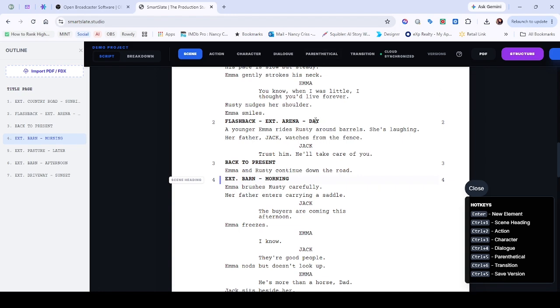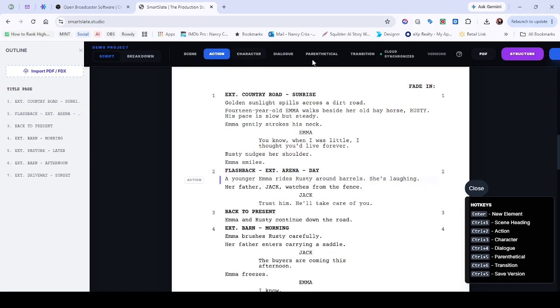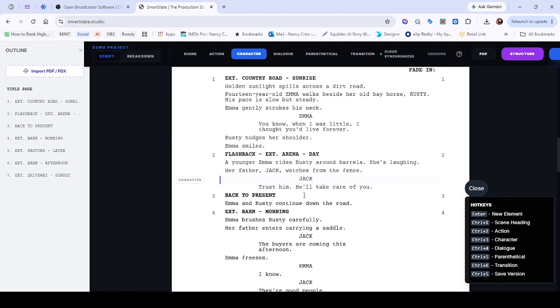It tells you, so if I click on here, it's a scene heading. You can see it switch up here from action. If you wanted to change that, you would just click it and change it to one of these other ones, or a character if you need to change your character, and so forth. So you also have script writing.